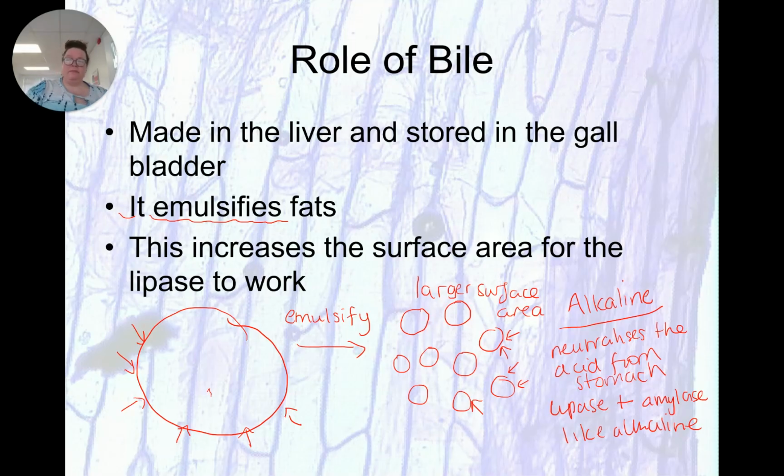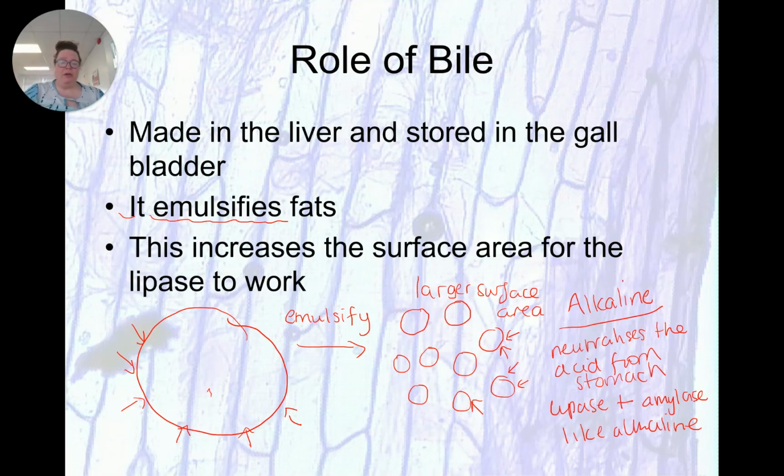Now, if you've ever had a stomach bug and you've really done a big heave and you get a green or an orangey liquid, that's usually bile. It's very bitter tasting because it's so alkaline. Hopefully you've never, but if you have, you'll know what I'm talking about.